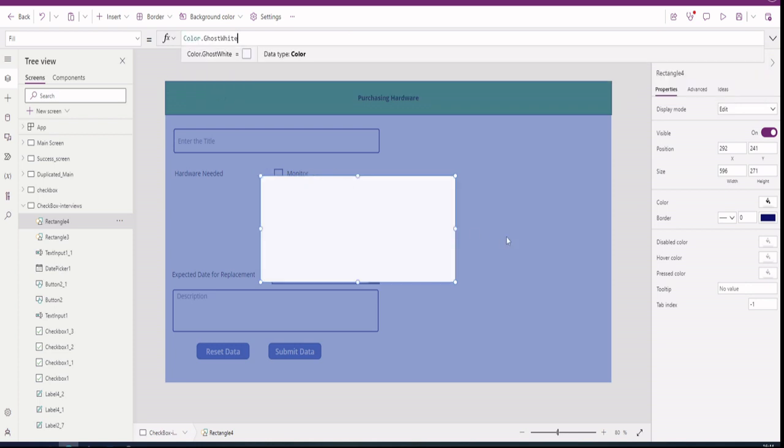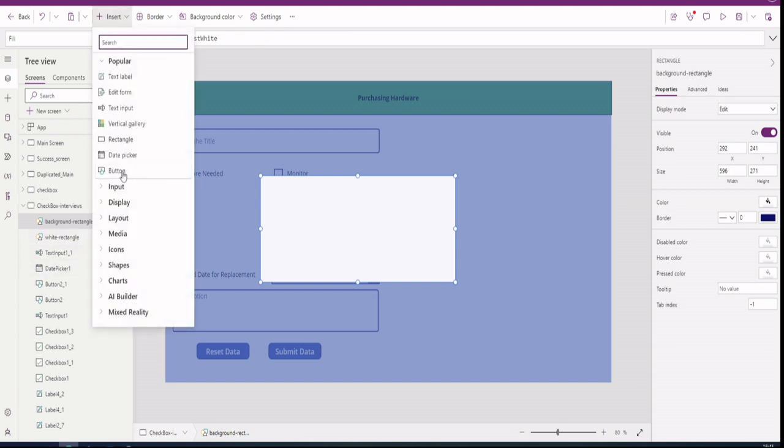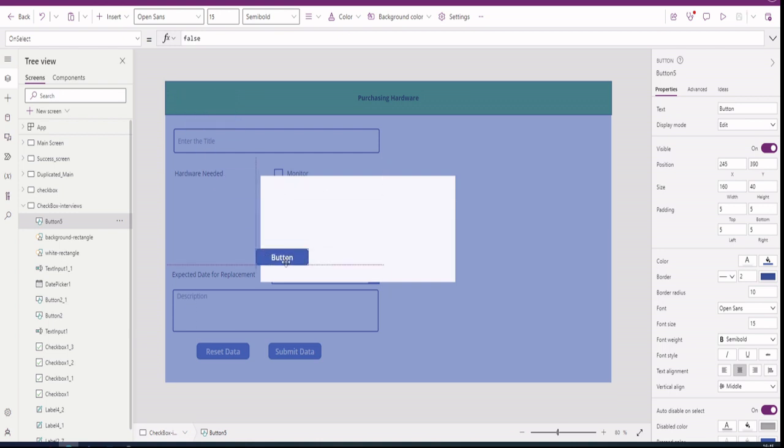Ghost white. Good. I will rename it as a white rectangle background rectangle, just for easiness.